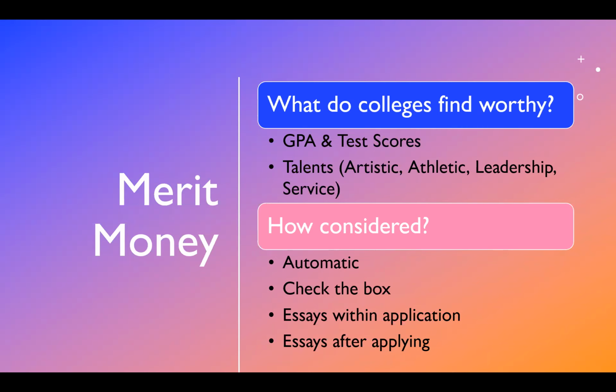Then the fourth type is after a student has applied, some schools have additional essays that they can access from their student portal. So if I know about them ahead of time, of course, I'm reminding the students they will need to do it. But sometimes things may just pop up because they may add different merit opportunities each year.